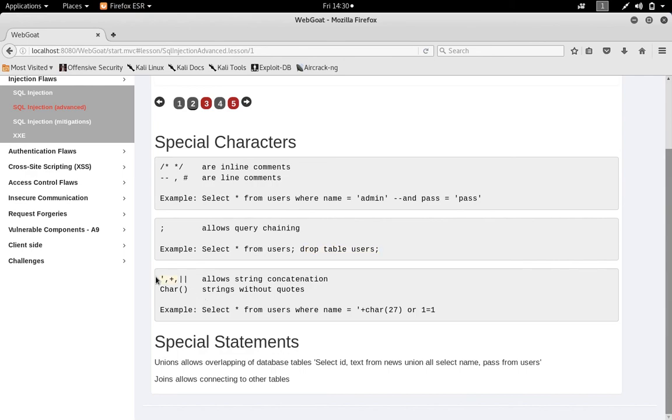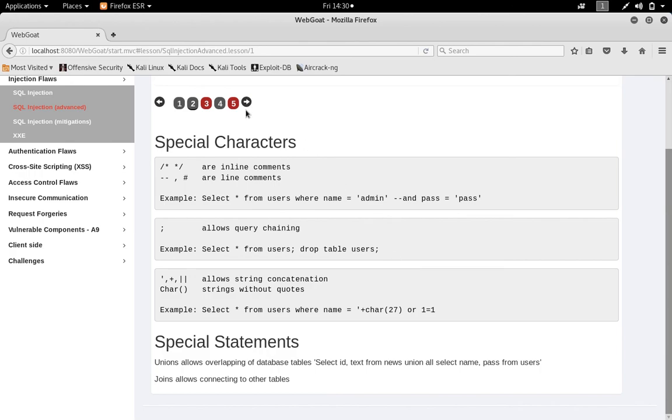Another part is CHAR or something like this. If you write plus char 27, it is basically a data type, through which you are not quoting anything, you're not quoting any string, and somehow you're executing the full query. In this way you can fool the front end that you are giving proper valid input, you click the button, and on the back side the query will be executed, all the permutations and combinations of such things will be properly reflected, and thus the database is giving you the response.